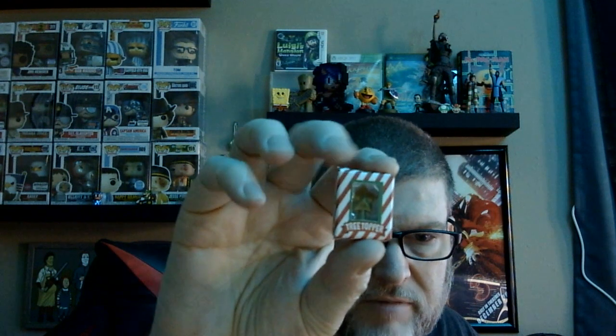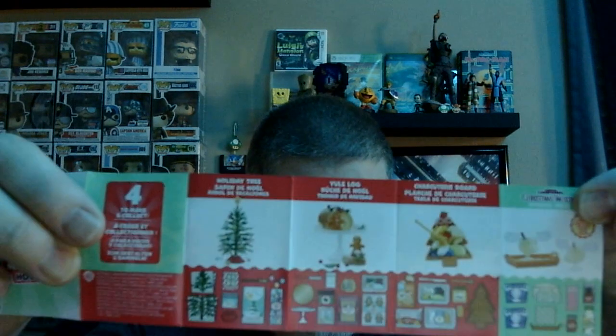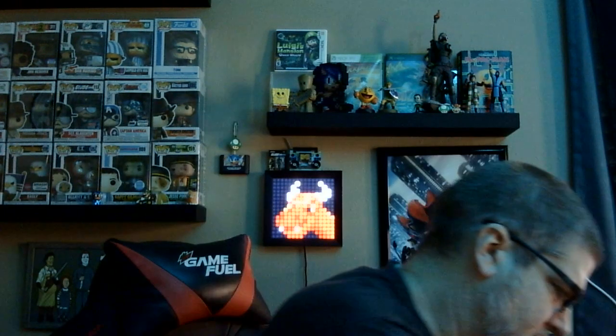There's a whole bunch of stuff in here — wow, okay, cool! First thing we have is a tree topper, so we might have an actual Christmas tree in here. Let's look and see. Here's the tree and all. Let's do the first one — that's a nice touch, little wrapped gift. That might be the whole tree, maybe. There's an actual bag here.